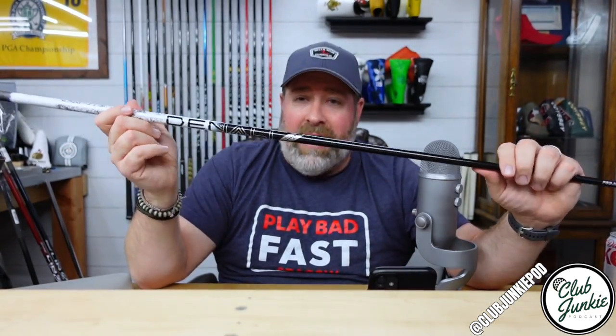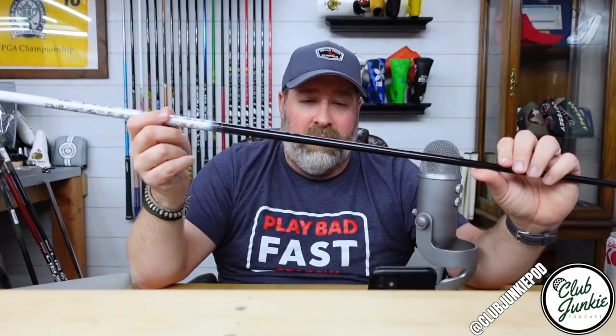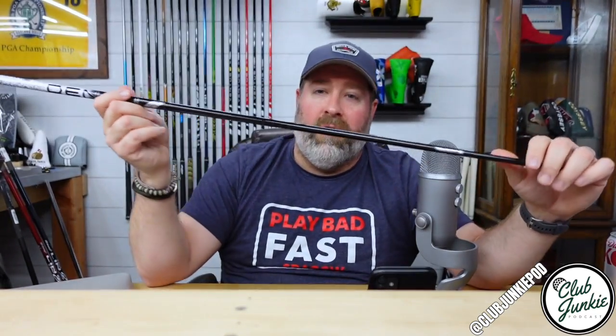So Denali Black, Denali Blue, both low launch, low spin in the black, mid launch, mid spin in the blue, and it's going to be kind of cool to hit both of these. And I think the black is probably going to be a little lower launching and lower spinning for me. So will it make it to be a gamer? Probably not. I think the blue will fit my game a little bit better. But excited to hit them both. They're both going to be really good options. And again, I've seen a good amount of stuff on tour with them, as well as a lot of people I know who have already kind of hit them and liked them so far.